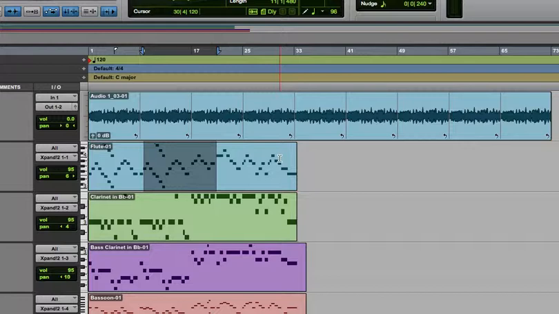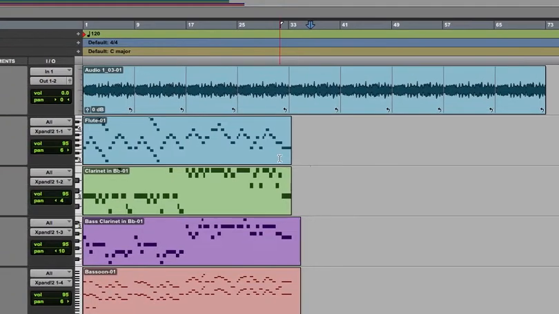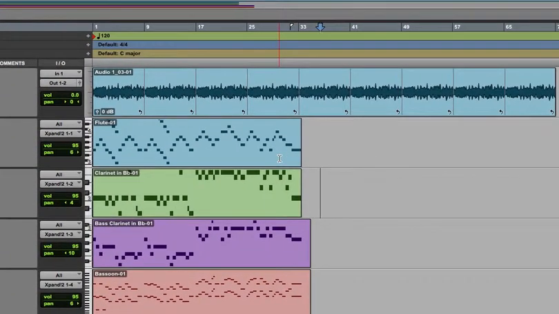Let's see if I'm missing anything here. Again, these are very important to look over. As far as clip groups are concerned, you have to make sure that if you plan on having additional loop iterations of a particular clip, you need to group them first.